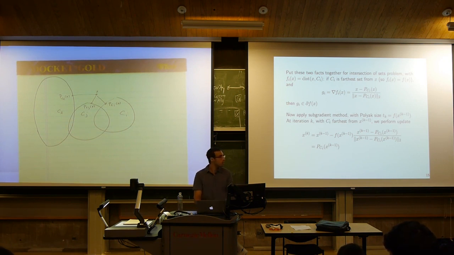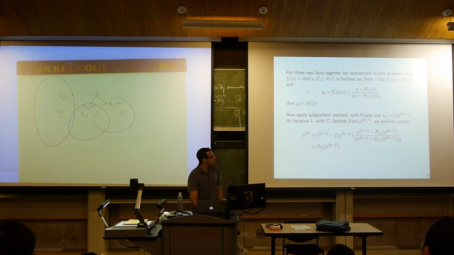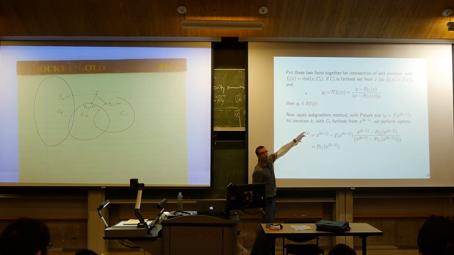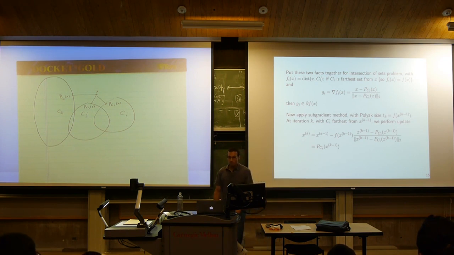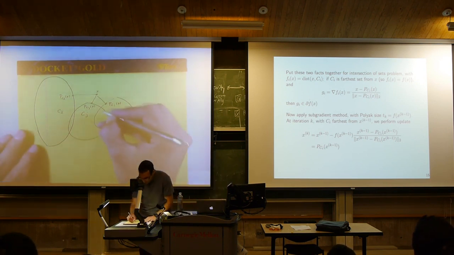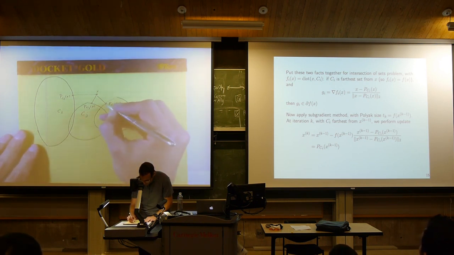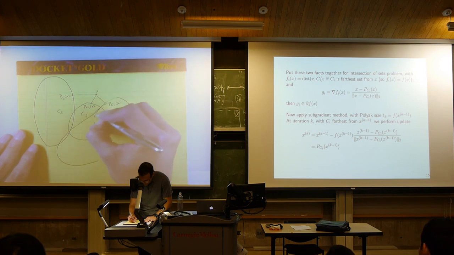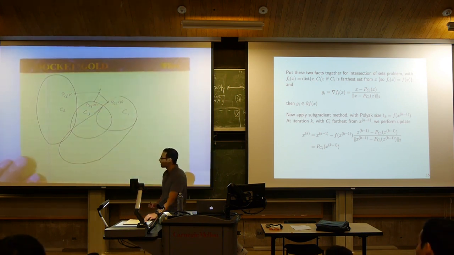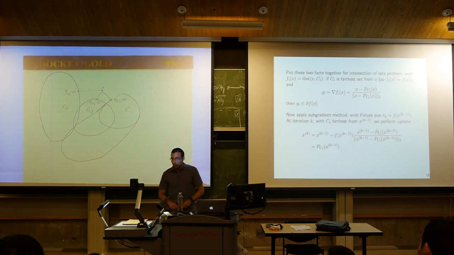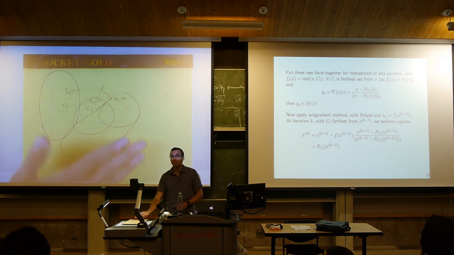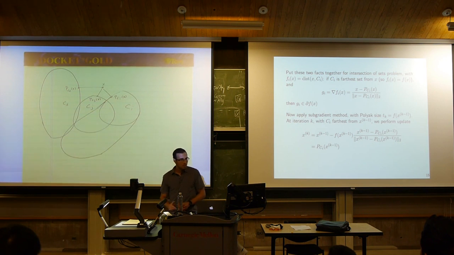But remember that all these functions are differentiable, and they're convex, so their subgradients are just their gradients, which means that gi is nothing more than what we saw already: x minus the projection of x onto Ci, normalized. And that serves as a valid subgradient to our full criterion. Okay? This picture is not great because these three sets don't have a common intersection, but if I keep these sets convex and just make Ci large, then maybe they do now. Maybe the intersection is down here or something. This is not a great picture for the example, but I'm just trying to demonstrate for you the various distances.